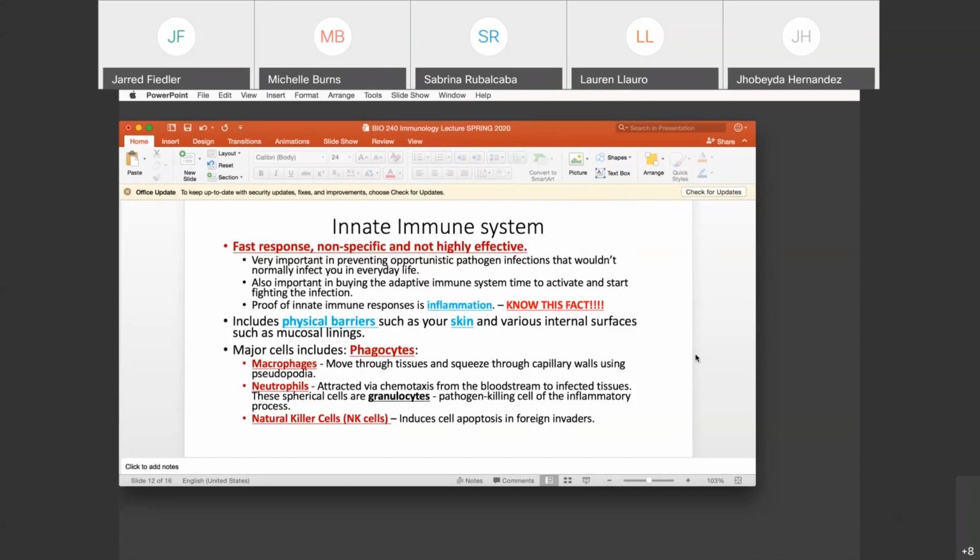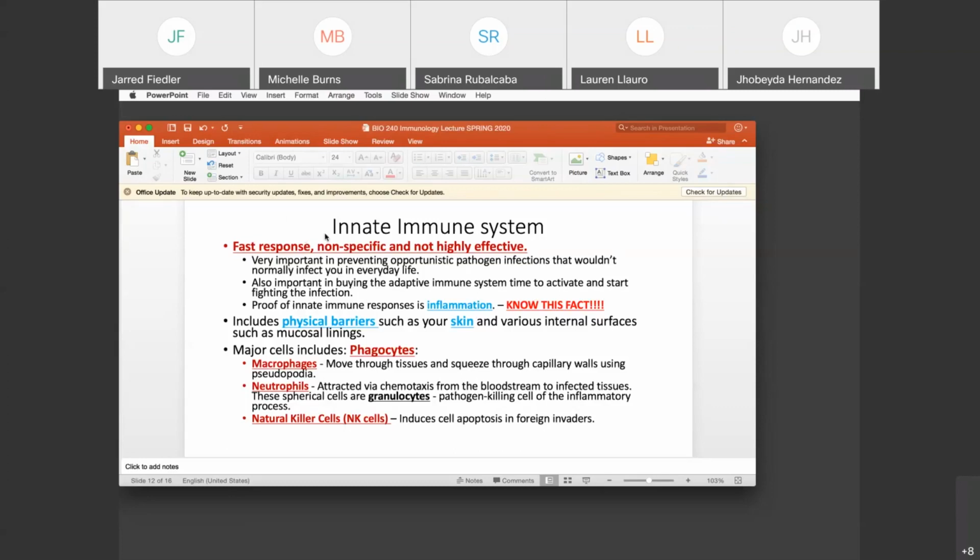They don't stop. You don't stop shedding and developing skin cells throughout life. You're always producing more skin cells, so your immune system is always active, technically speaking. But now let's say you get a cut. The first thing that gets recruited and is going to have the fast response is part of the innate immune system, specifically things like macrophages, neutrophils, and natural killer cells.